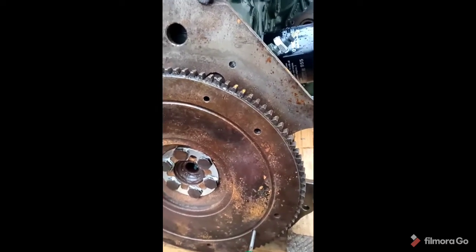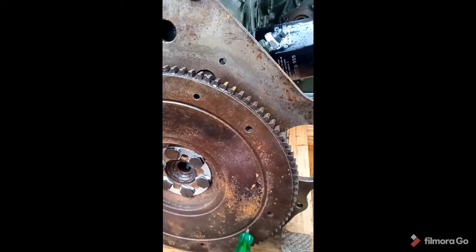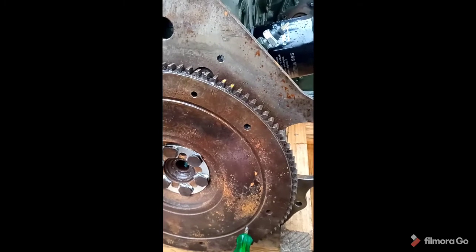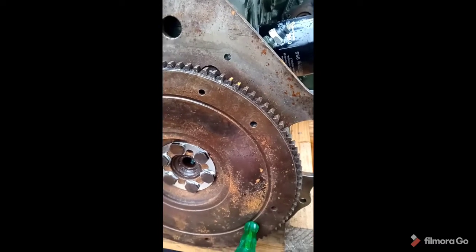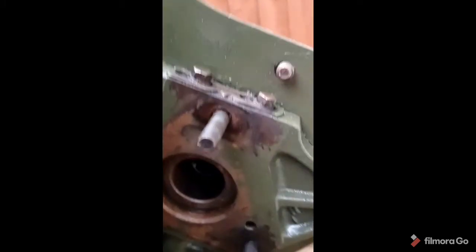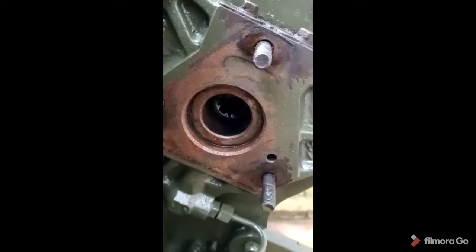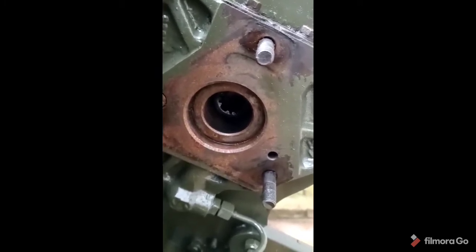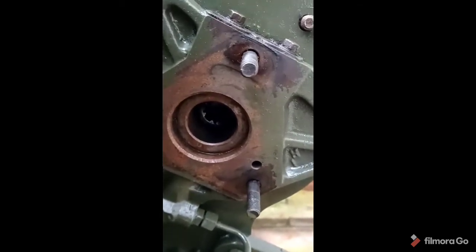And then that hole that I mentioned earlier, okay, you just roughly put your scribing tool in, or whatever you want to call it, your peg, okay, and you just rotate the crankshaft in the normal direction until you feel that lock into the hole that's inside or on the gearbox adapter plate. So if we just spin around there, okay, you see it just comes out underneath there, and that's that pegged in place. What you're then looking for, okay, is that master spline that we mentioned to be roughly at the 8 o'clock position. Okay, so you know you're fairly on target, okay, if you're looking at it at the 8 o'clock position when faced from the rear.